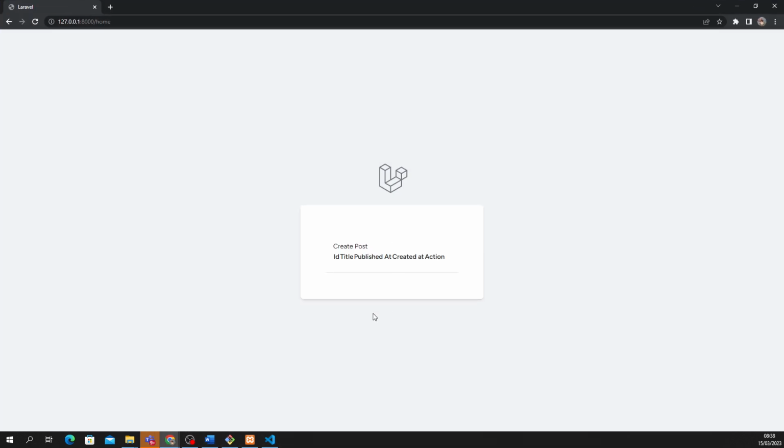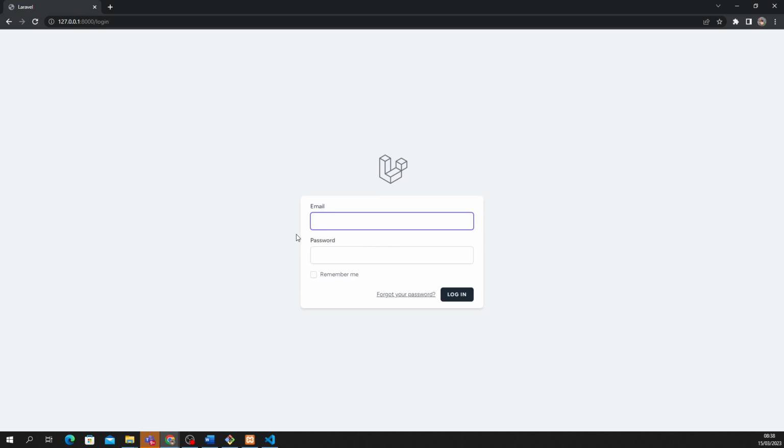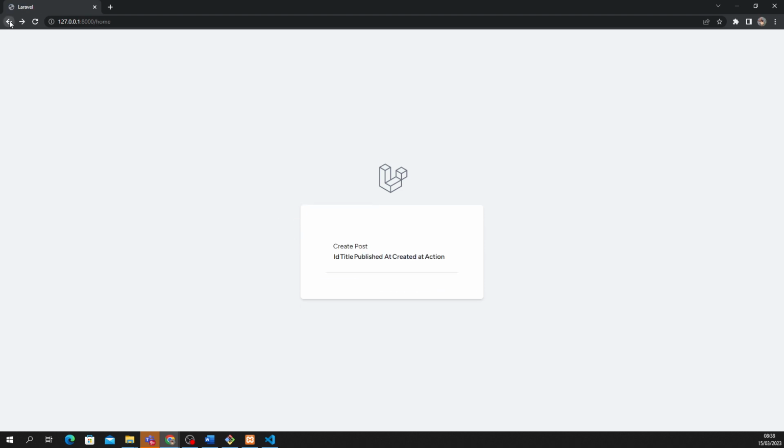So this is what you created. We've got the create post button, which we can click, but you've got to log in to start with, which I'll talk you through in a second. We've got the ID, the title, the published, created at. This looks a little bit dodgy in my opinion, like we should be able to edit it, but it's very simple and we're just trying to get started with Laravel, so eventually we will get to editing the blog. So we've created the home page, which is fine.